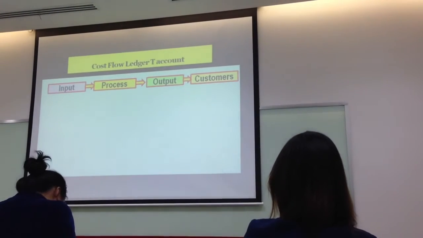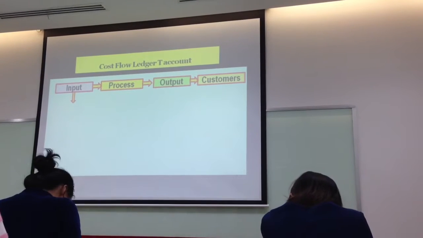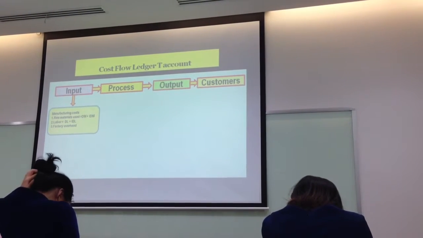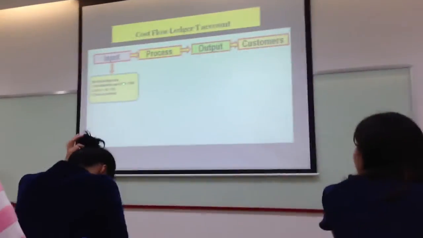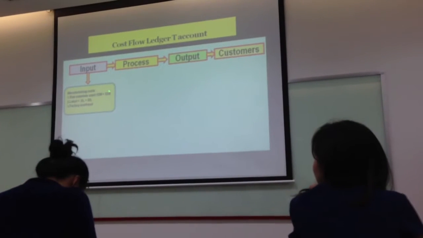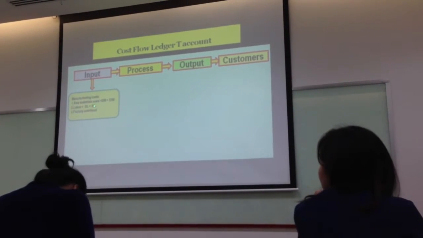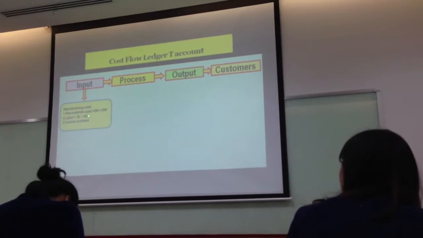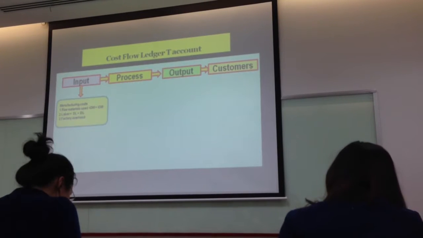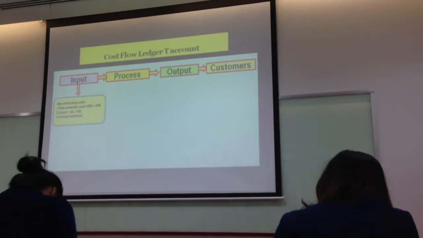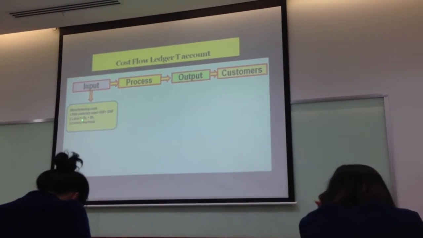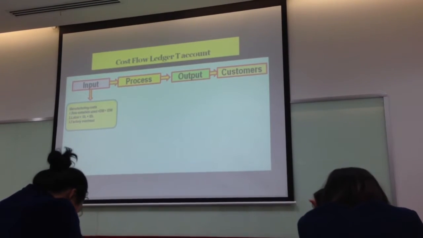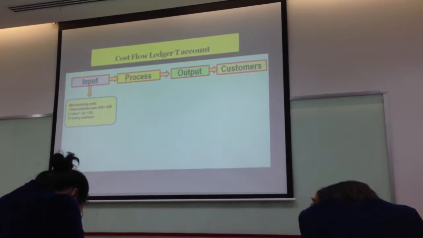When you talk about the input, what is the input we need? It is manufacturing cost. You already studied manufacturing cost yesterday, that the raw material comprises DM and IDM, and IDM must be further classified as factory overhead. Labor is direct labor and indirect labor. Indirect labor must be further classified as factory overhead. You also have idle time and overtime premium to be classified as overhead. Overhead is a center for all indirect costs. So all your indirect costs must be transferred to factory overhead.